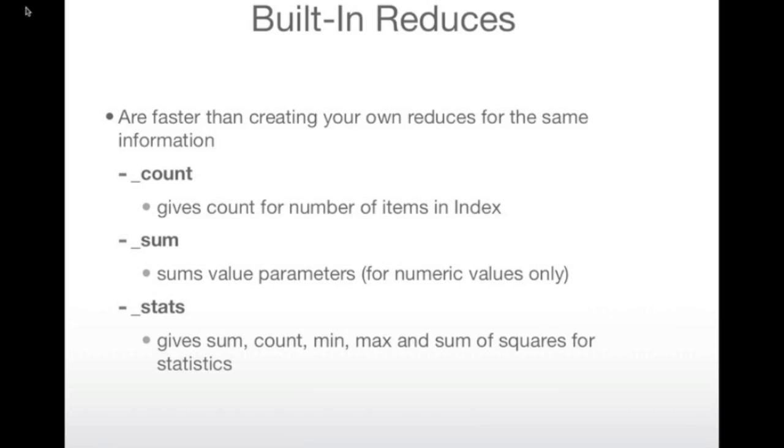It's generally better to group things that are updated often. Every view within a design document is going to be updated at the same time. So if you have some views that are indexing data that doesn't change as often, and other views that are indexing data that changes very rapidly, it's good to group those in their own design documents. Highly updated data should be grouped together with other map functions that are also indexing highly updated data, because they're going to be updated at the same time. And then for data that changes really slowly, group those together in their own design document.